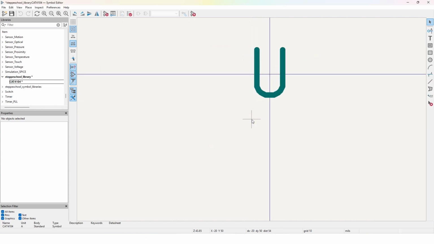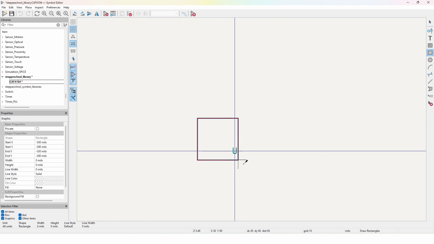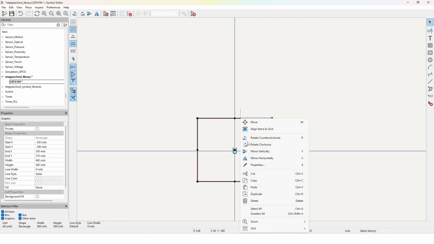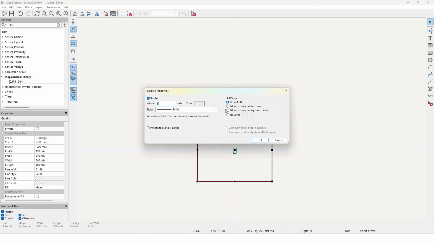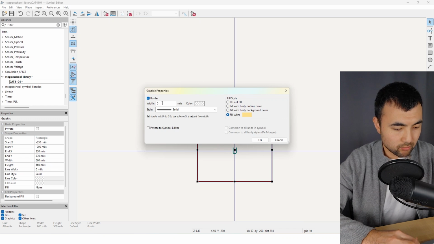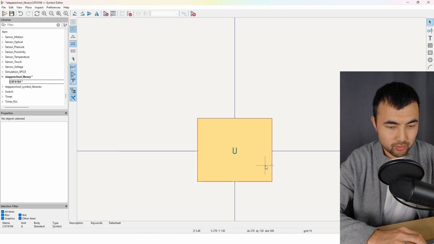And then we have our new symbol, but there's nothing. So I usually insert a rectangle to represent the symbol's body. Something like that. And also, I just press Escape to have the Select Item tool. And let's open the properties, and I usually fill it with some color. Something between red and yellow. Also, you can define the border, having some color here as well. So eventually we have something like that.